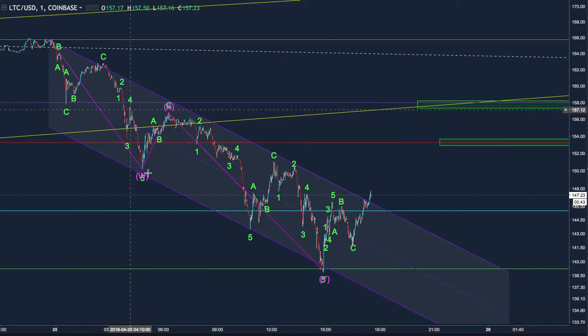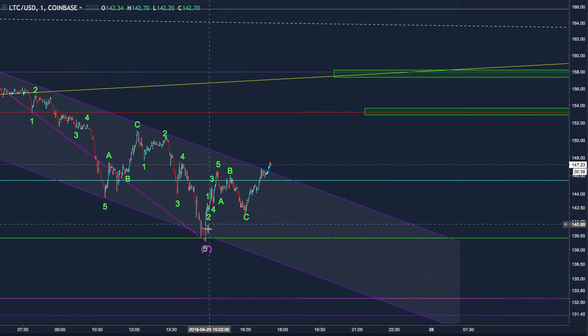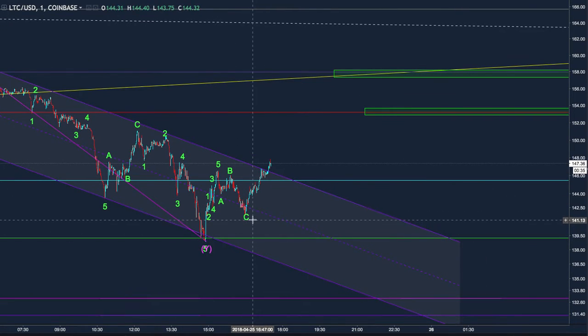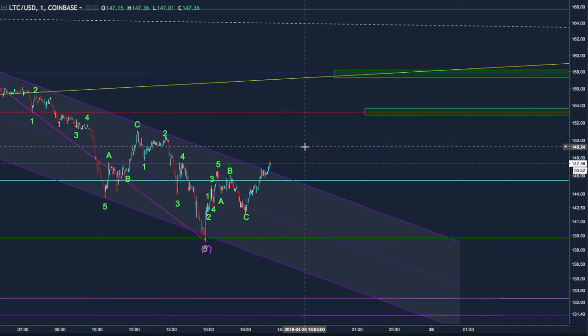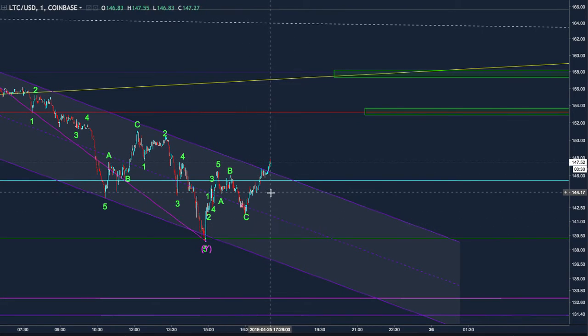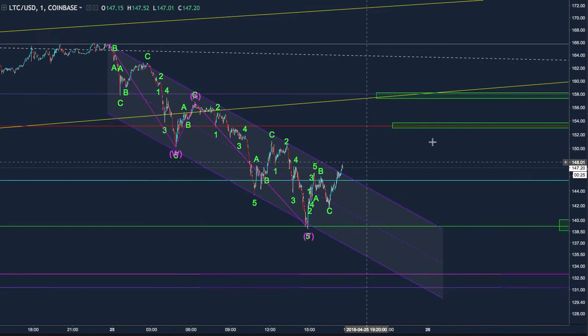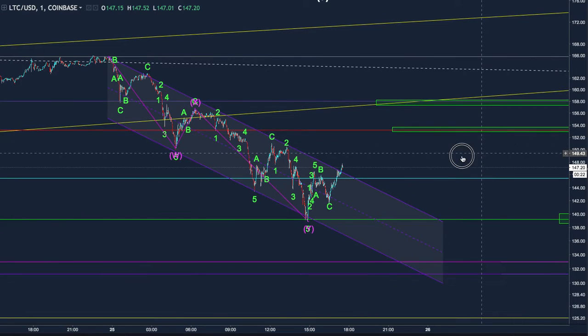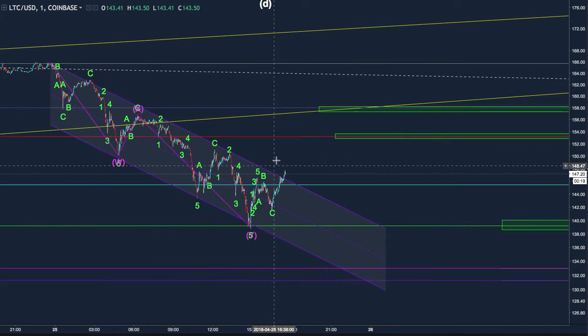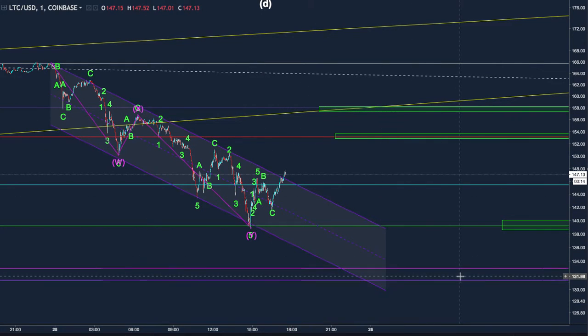We go down in 3 waves of a higher degree for our correction, and now we're seeing 1 impulse wave, a 3-wave down, and another impulse wave that's breaking this channel. So that suggests that this is part of another structure, and how I'm going to project this is I'm going to use a zigzag, right? So if we have a 3-wave, we're looking for another 3-wave and then 5 waves down to create an ABC of a higher degree, and everything beyond the point of this channel is all extrapolation, right?